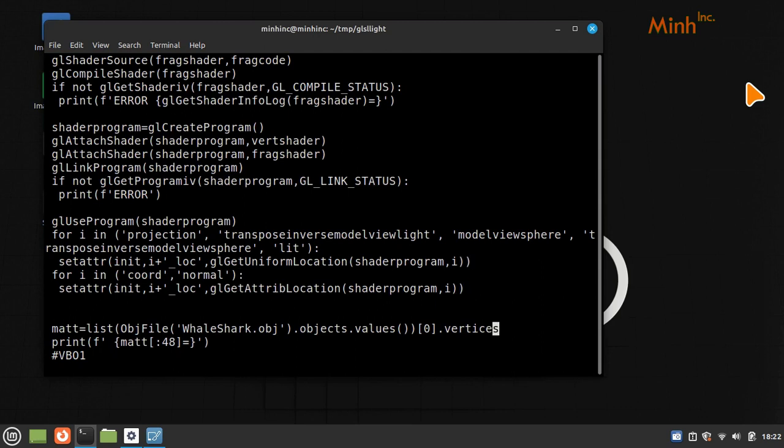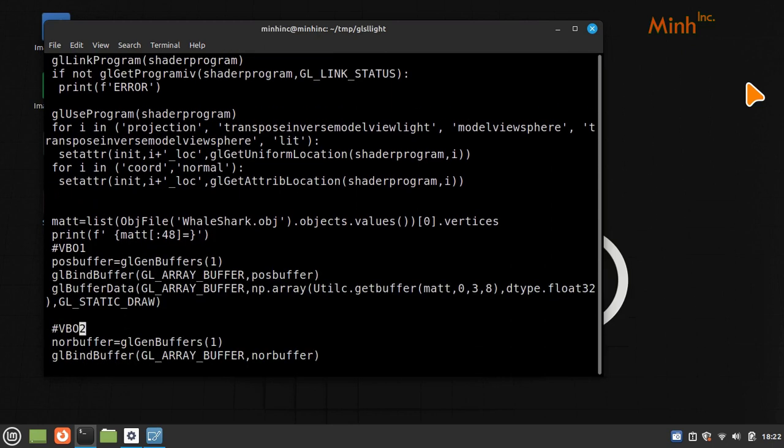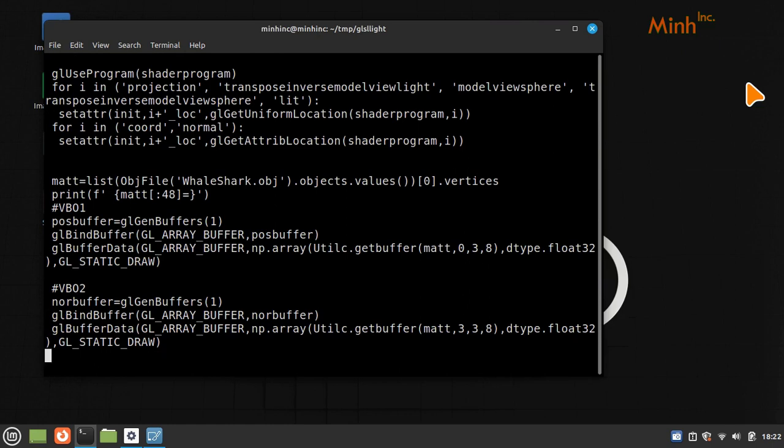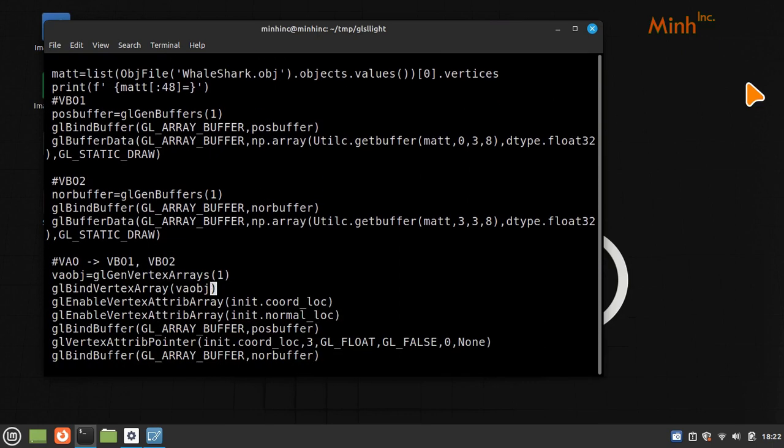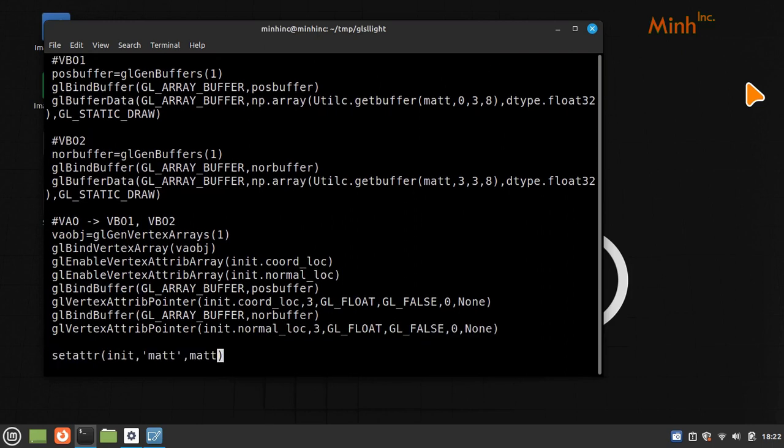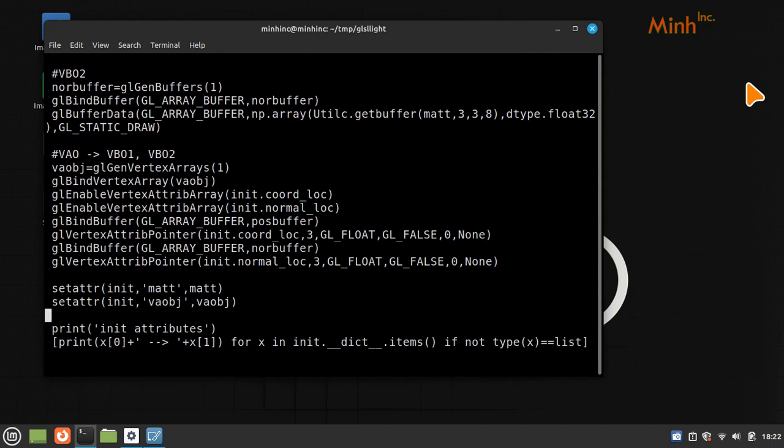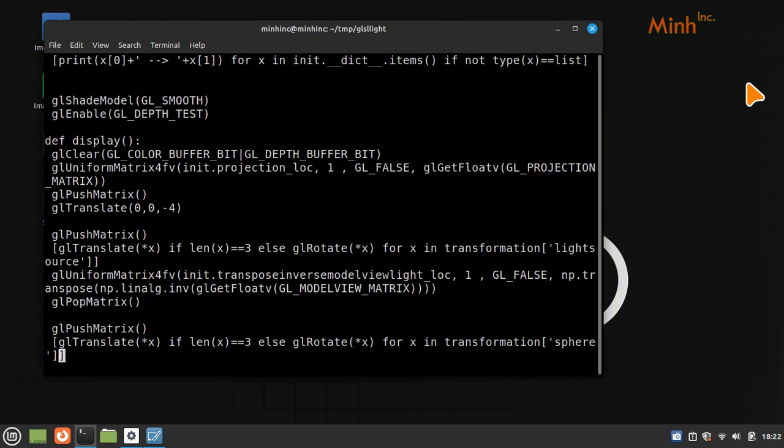Now we get the locations of projection and all these uniforms and attributes. Then we have the matrix of our object file, and then we set up VAO, VAO1, VAO2, and after setting up, we set the VAO. Then we remember the matrix and VAO option, we print it, then we go to display. First we push the projection, and then we do the transformation for the light source, and whatever the model view matrix is, we take the inverse and set it here.